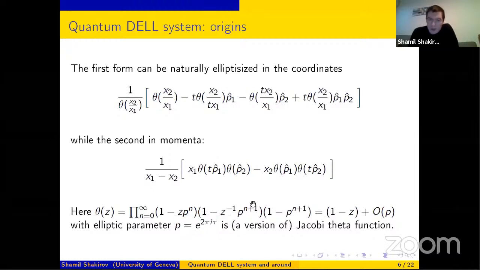And if you take a look at the expansion in the parameter P, you can see that in the 0th order, this function starts with 1 minus Z. 1 minus Z is not quite a sine function. More closely, it would be a sine function if you had Z to the minus a half minus Z to the plus a half. And so this is exactly the second version of the Jacobi theta function that we will need. It's different from this one simply by multiplying by Z to the minus a half. The advantage of the second version is that it's going to be an odd function in Z.